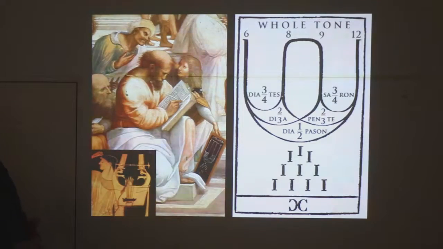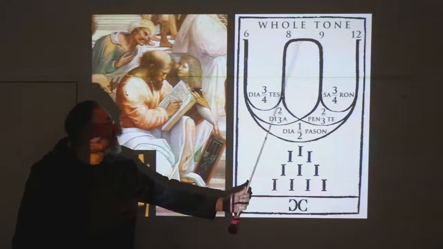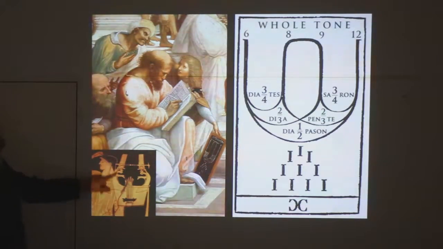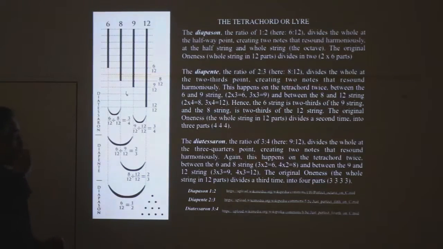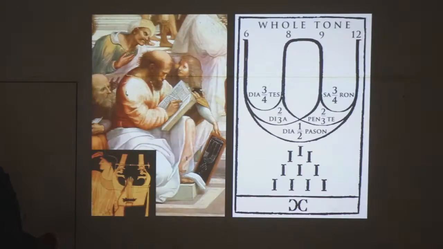So let's try to figure this out. Basically, what you're seeing is a representation of a tetrachord, or a kind of lyre, the instrument that they used in ancient Greece, like a harp, that had sometimes 7, sometimes 4 strings. Now, just to go back for a moment, when you actually play that instrument, the strings are all the same length, because you tighten the string in order to make it sound at a higher note. And it's easier to play if they're all the same length.